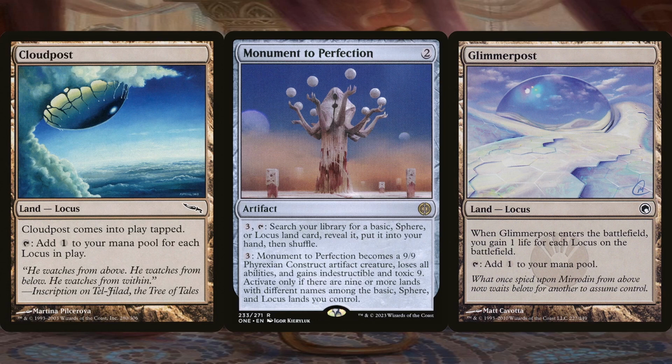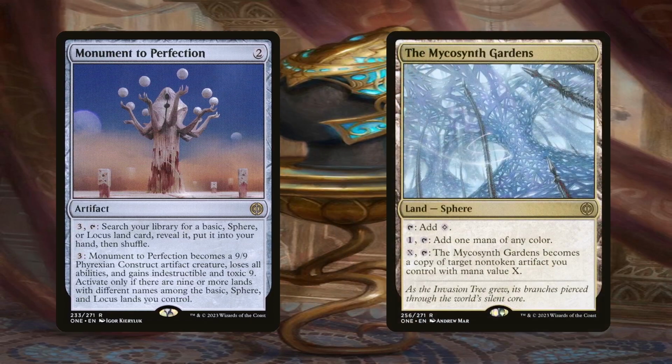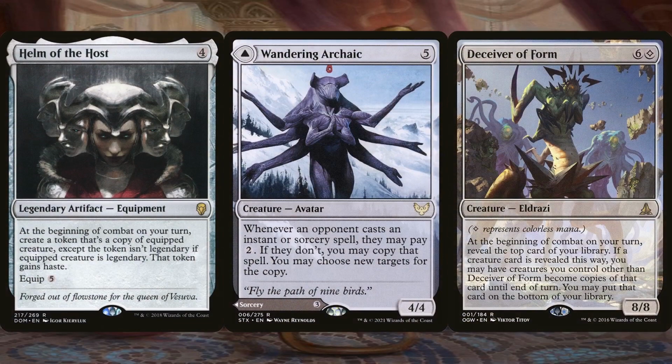However, it can also be used to get spheres, of which the deck is running the Mycosith Gardens. This land is an absolute beast here, being able to copy any non-legendary artifact we want. We can copy protective equipment, mana accelerants, or large artifact creatures. Speaking of copying things, the deck is also running Helm of the Host, Wandering Archaic, and Deceiver of Form for copying shenanigans. Most of the creatures in the deck already benefit from being copied multiple times with the Helm, not just our commander. Although copying our commander gives our colorless 7 CMC spells quadruple cascade, which is hilarious.